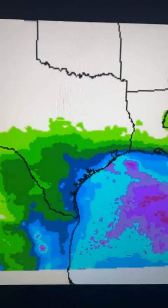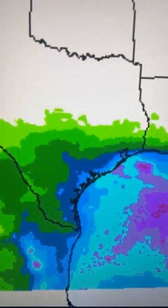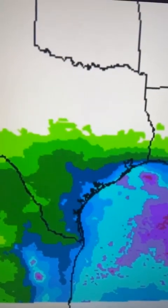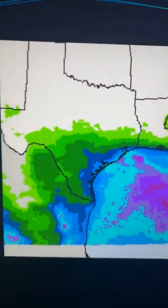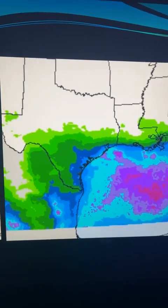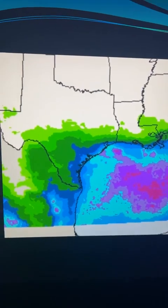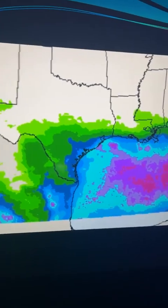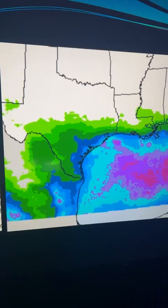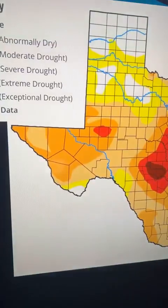This is a NOAA QPF, or quantitative precipitation forecast. There's a pretty sharp gradient there, though. Look how it drops off pretty quickly when we get north of Houston and out by, say, Waco and Austin. Y'all, we really need the rain in Louisiana and Texas. It's been incredibly dry, and so this actually may be more beneficial and cause more good than harm if this happens early next week. And it's looking more likely that whether or not we get a named storm, we'll see some gusty winds, and it looks like we will see some rain moving in, which is great news.